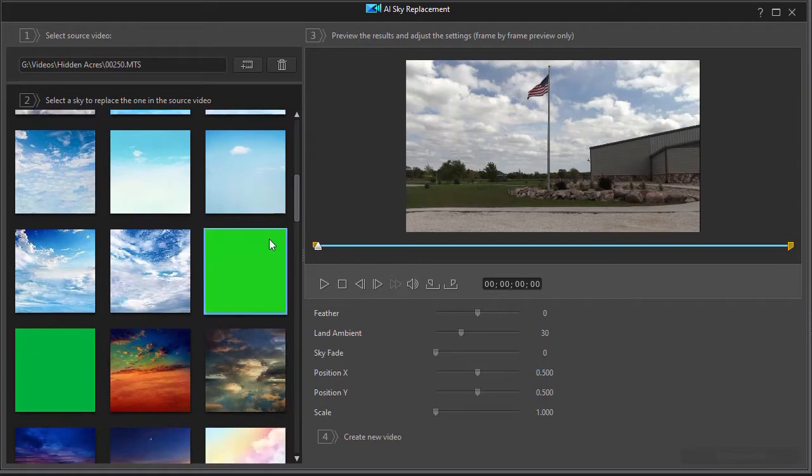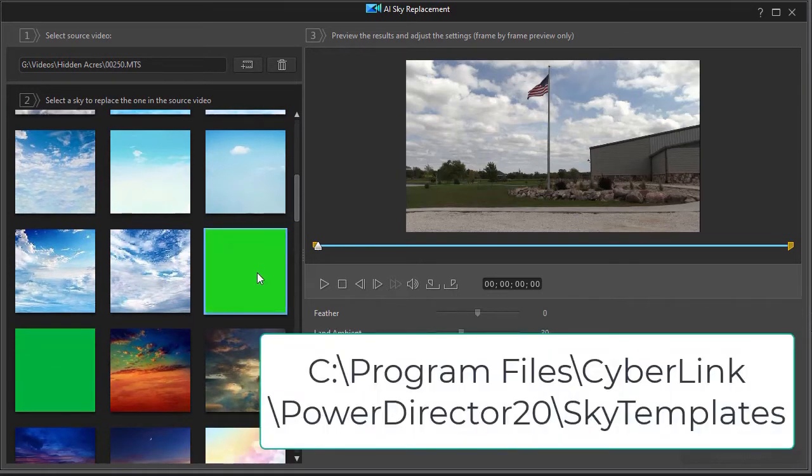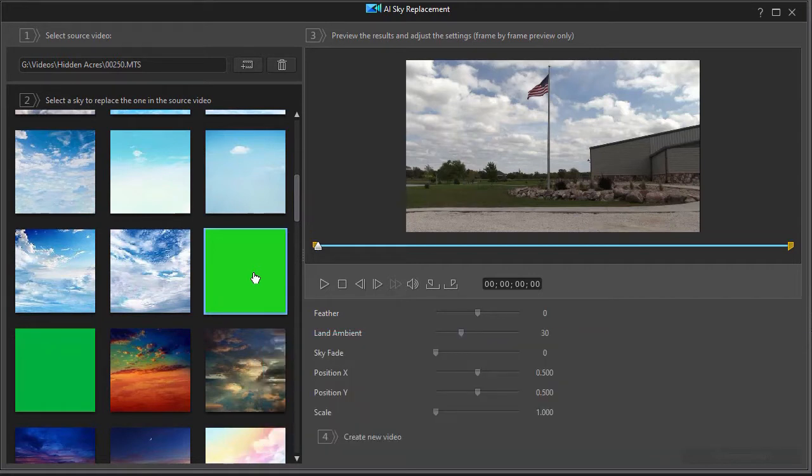You notice I have two green screens. Here is the location. If your default boot drive is drive C, it shows you where these files are located and you can add to them. Files that come in the program are 4,000 pixels by 4,000 pixels, just so you know. So this is what you have to pick from. I took two different green screens, created them with a graphic editor, and added them here. So now that I have that, I'm going to add one. I'll click on one.